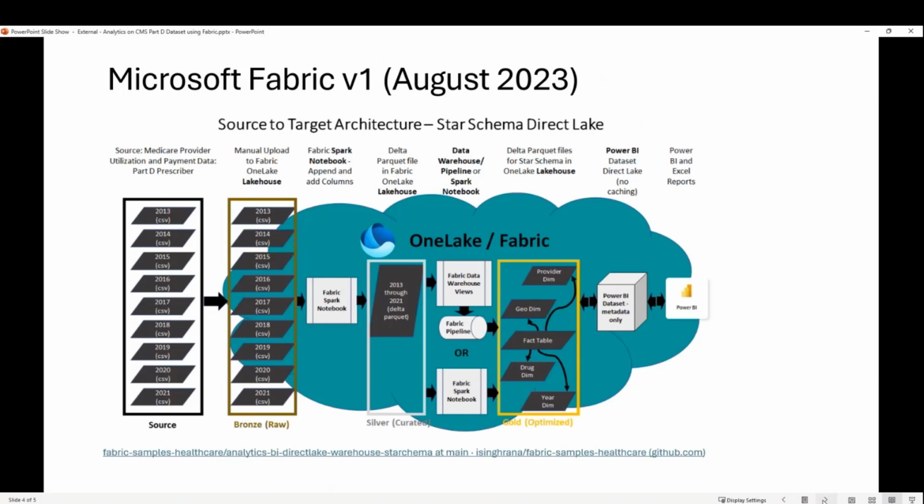In Fabric, you have Warehouse as well as Lakehouse, two variations of data warehousing. In the older version we only had Lakehouse because the key was Power BI Direct Lake mode, a very efficient way of hydrating your semantic models and getting very performant reports, which was only available in Lakehouse at that time.